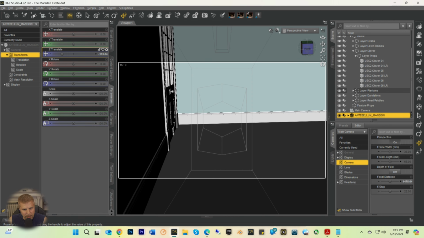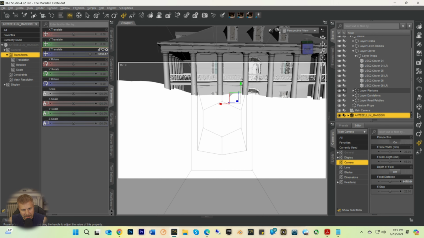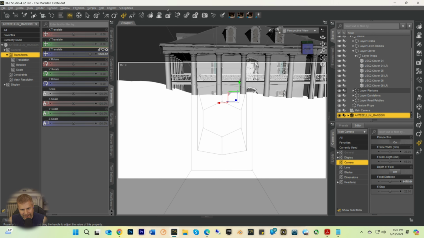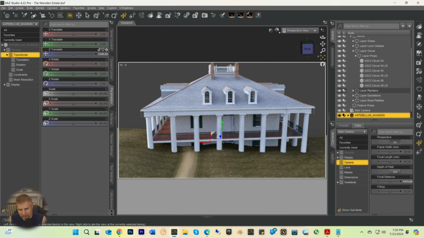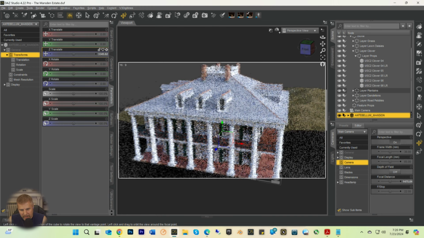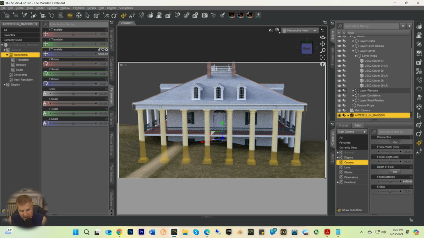So Z would be this way. Oh, here we go. All right, so I can't tell. Okay, the perspective view, we're going to use this kind of thing, and I think the front is here. Okay, which way is the front? It's kind of hard to tell.